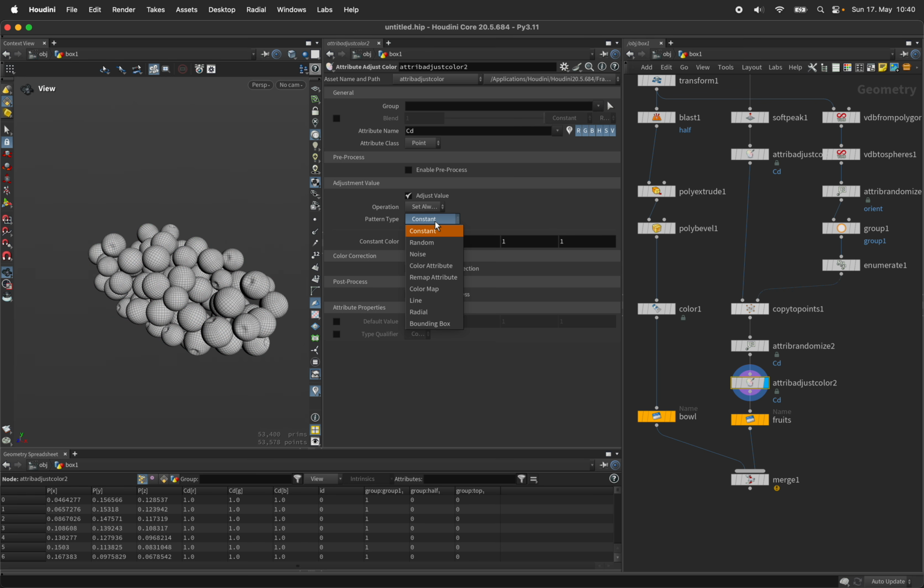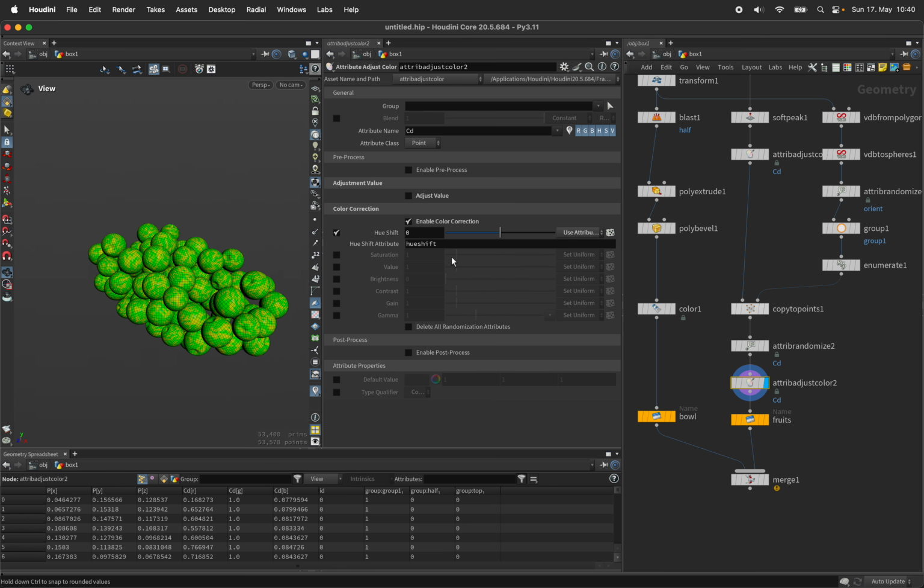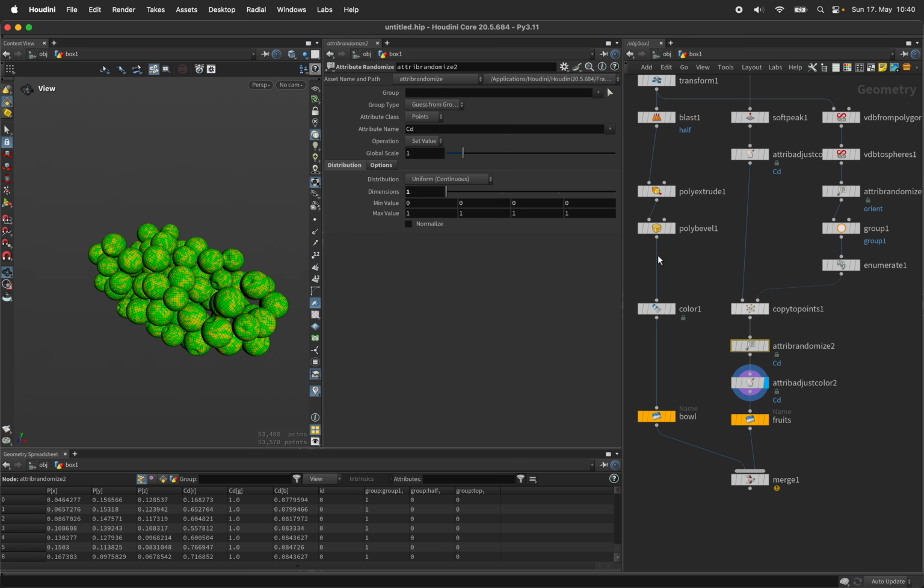So when I want to adjust the color inside the color correction, there's a hue shift we can use, using that attribute hue shift, and paste this into my attribute randomize node. Make sure it's just one dimension.